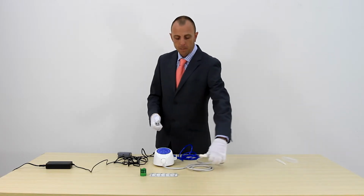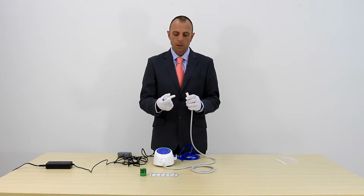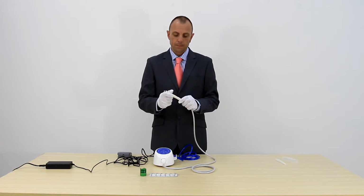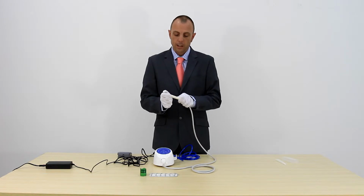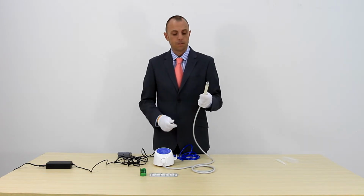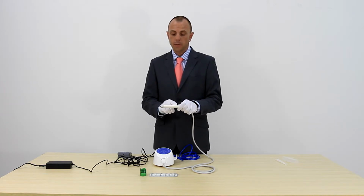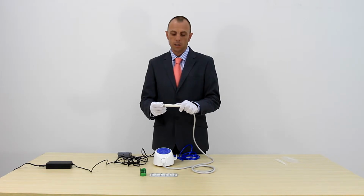And then we're going to pick up the handpiece cable directly from the machine, push on the handpiece to the cable. Push it all the way so you have a firm connection and you're not going to have any problems during use. When it's pushed all the way firmly, you should have no gap at all between the two connections. That's the handpiece connected.